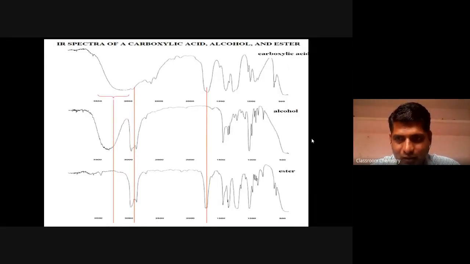जर तुमच्याकडे तिन्ही कंपाऊंडचे स्पेक्ट्रा दिले आणि सांगितलं ऍसिडचं कुठला आहे, अल्कोहलचं कुठला आहे आणि इस्टरचं कुठलं आहे, कारण ऍसिड इस्टर मध्ये कार्बोनिल आहे, अल्कोहल मध्ये कार्बोनिल नाही. सो दिस इज द फर्स्ट डिफरन्स. तुम्हाला सांगता आलं पाहिजे, in alcohol there is no carbonyl group, so there will be no peak for the C double bond O stretching, which comes around 1700 to 1750. जर कार्बोनिल ग्रुप असेल, तर तुम्हाला ह्या रिजन मध्ये पीक भेटेल फॉर द C double bond O stretching, जो अल्कोहल मध्ये absent आहे.